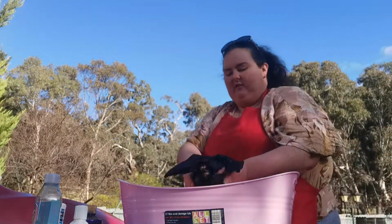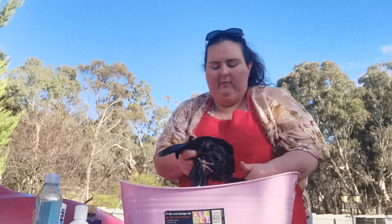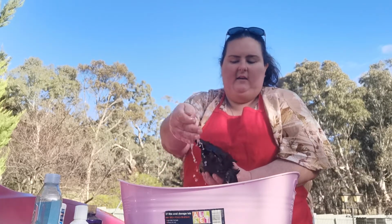She's actually a good pullet. She's fairly enjoying this most of the time. This is her first time having a wash. Most of the time they might jump out, so make sure you've got a firm hold on your bird. Once you think your bird is all nice and clean, just checking her feet, she's got nothing left on them, I just run my hand over, draining out any excess water. That's going to help her dry a lot quicker.